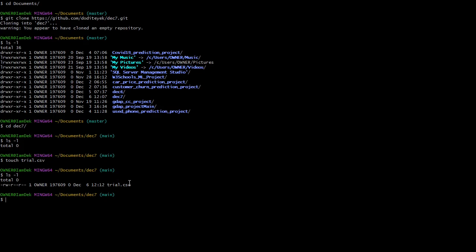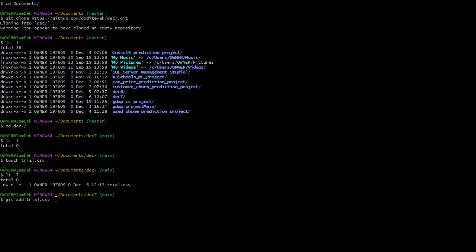So we want to push this file we just created into the repository we have in our GitHub account. Type git add, then the name of the file. Here you should make sure you are typing the exact name of the file you want to push into the GitHub account.